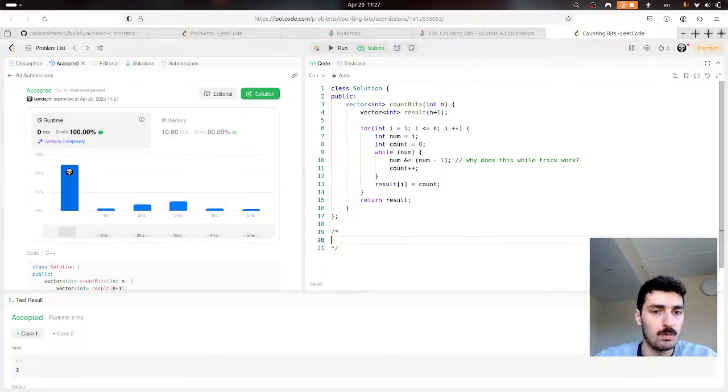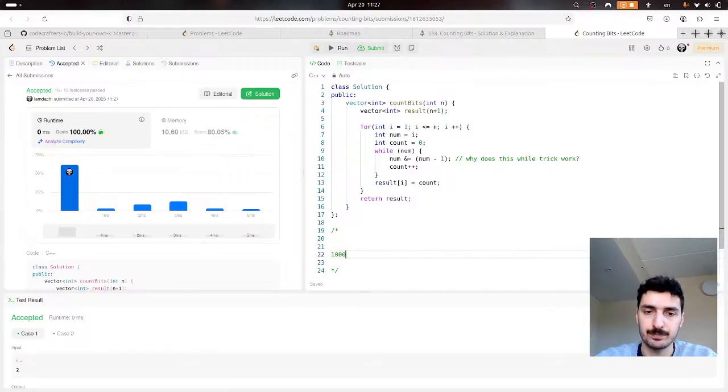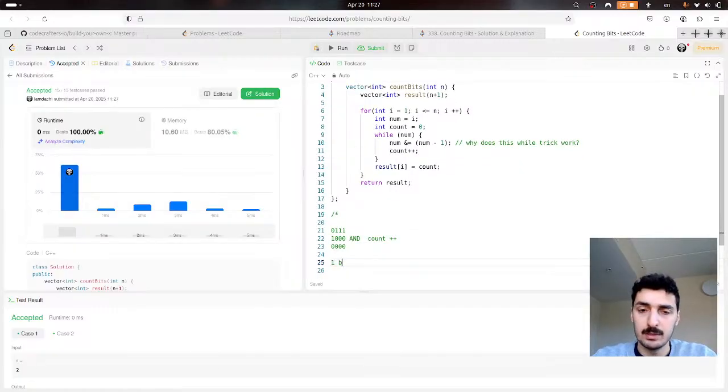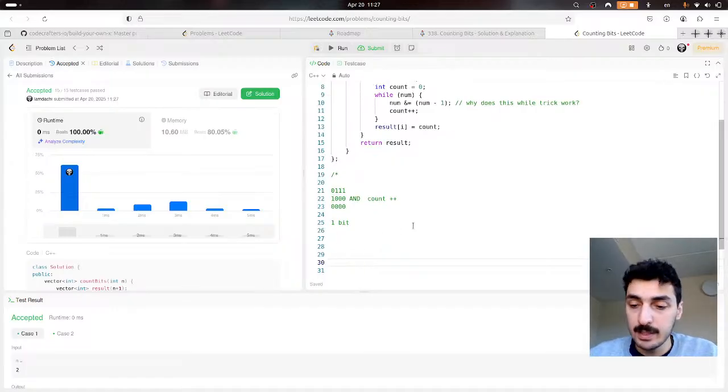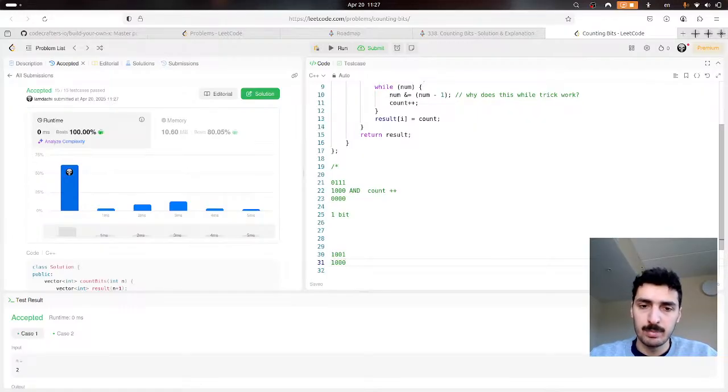Now, when we have a power of 2 and we have the previous number, when we AND those, it just becomes 0. This means we did only one AND operation, and count plus plus gives us 1 bit. Let's say we have another number like this, and we have to AND it with the previous number.